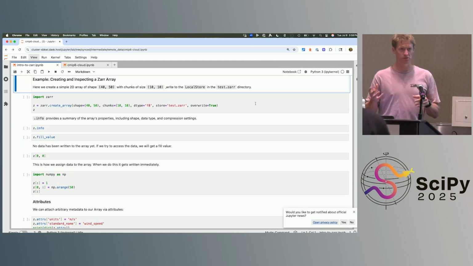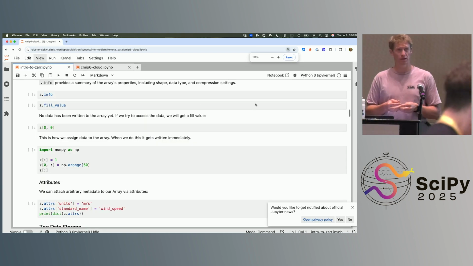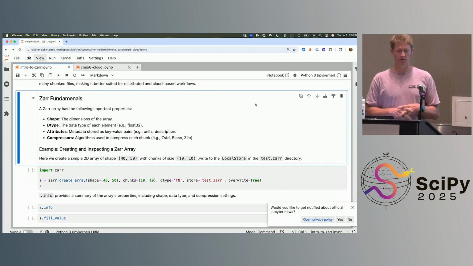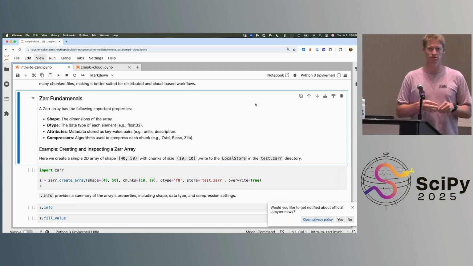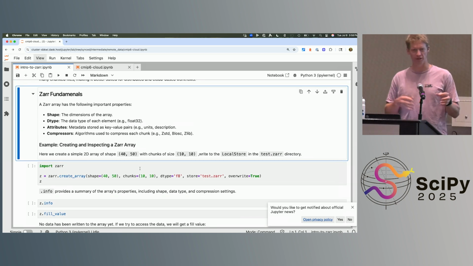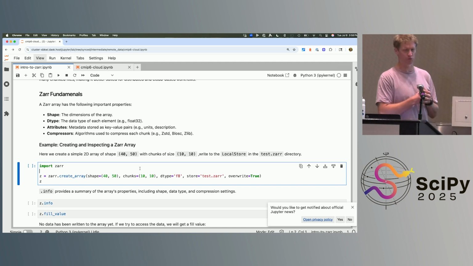We're going to talk about the Zarr data format. We're going to learn how to use the Zarr Python library to read and write Zarr a bit. This is largely to get you familiar with what's happening a layer below Xarray. My favorite way to use Zarr is with Xarray. I work on the Zarr Python library, but I almost never use Zarr Python by itself. I almost always use it through Xarray. So if you're looking for the fast and easy path, that'll come at the end of this tutorial, but we'll build up towards that, and then you can put that in your back pocket for later.